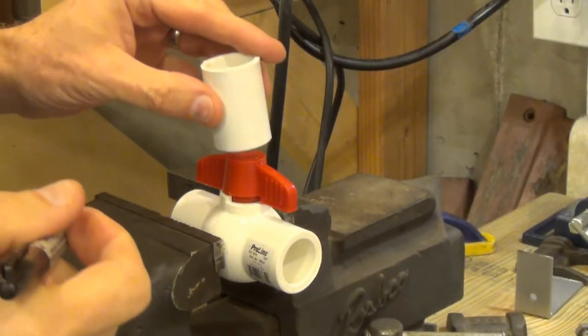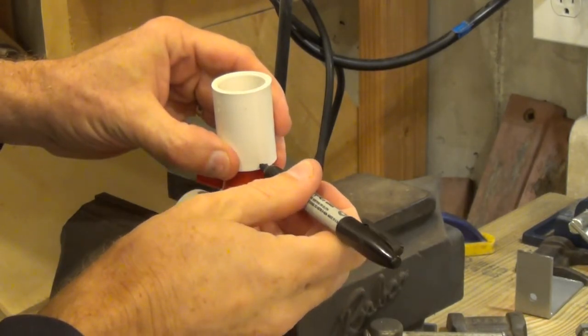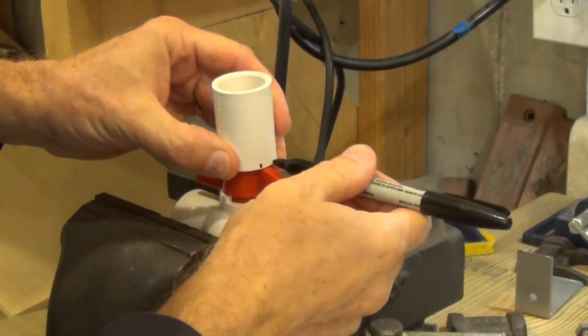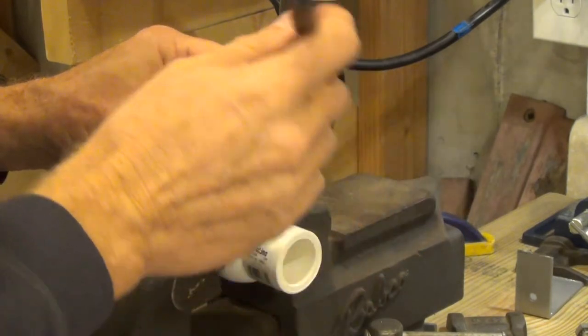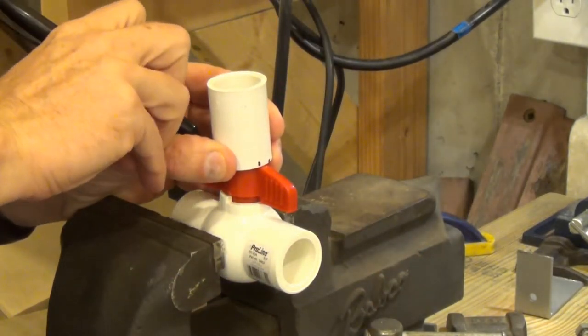Now we have to cut a slot in the end of the straight coupler. Place the coupler over the top of the handle on a valve and mark the coupler where the slots need to be cut on both sides. If you don't have a valve handy for reference, you can mark the slots to be three-eighths of an inch wide.